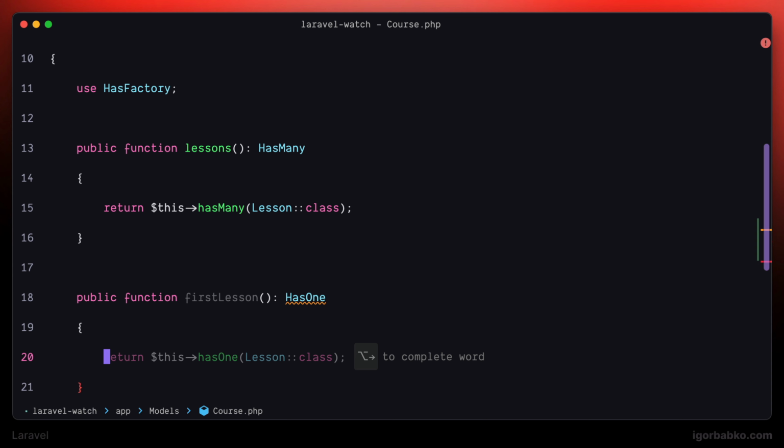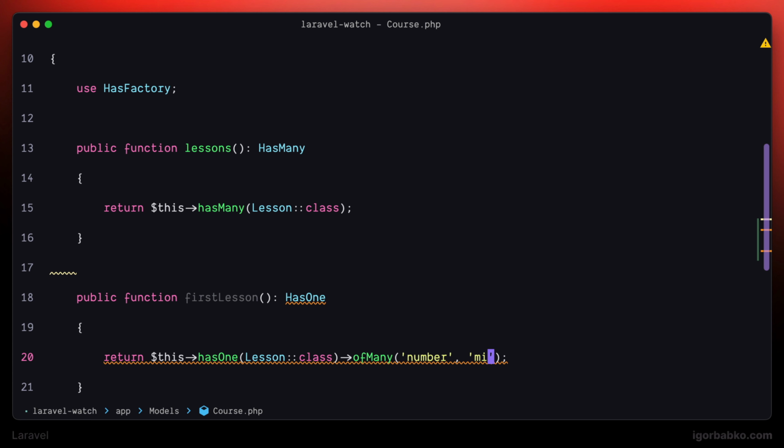In this case, I'd like to get the Lesson model, and which model to get we're going to specify by calling the ofMany method. This method accepts a couple of arguments, the first of which will be the column on the related model that we're going to use to decide which lesson exactly to return. And the second argument will be the sort order, in which we firstly have to sort lesson records and grab the first one. Since I'd like to get the first lesson of the course, I'm going to specify the min value, which is going to sort all the lessons by the number column in ascending order. And then it is going to grab the first lesson.